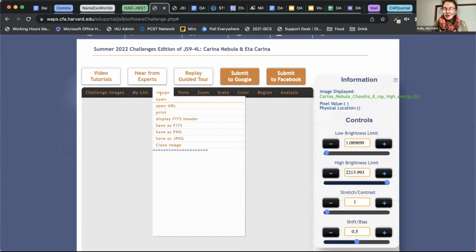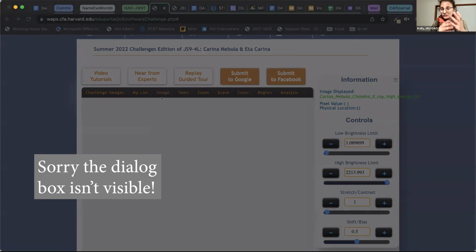I could go to the image tab and I can actually open my own image. So I'm going to do that. I click open. It brings up this dialog box. I'm going to go back to where I downloaded all of the zipped information from MAST. You can see I downloaded 3 FITS images that came to me as zipped folders. You can double click on that and it'll unzip it for you automatically if you're on a Mac. I'm not entirely sure how it works for PC, but I think it's probably pretty similar. And you can also do that from the terminal pretty easily as well.